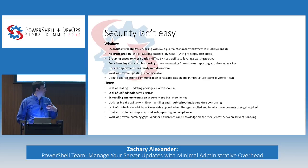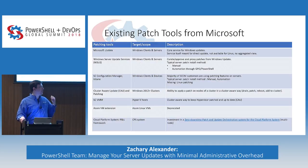These are the things we kept in mind as we started to design Azure Update Management. There have also been a bunch of attempts made by Microsoft to address the patching space. At the base is Microsoft Update, which is for Windows clients and servers — it's the core service meant for direct update, not easy to aggregate, and not available for Linux. Windows Server Update Services, WSUS, was the first attempt at aggregation. It targets Windows clients and servers and lets you curate and proxy patches from Windows Update.